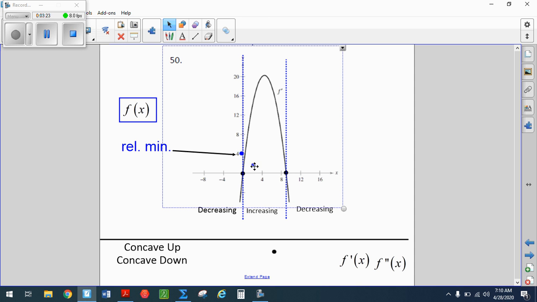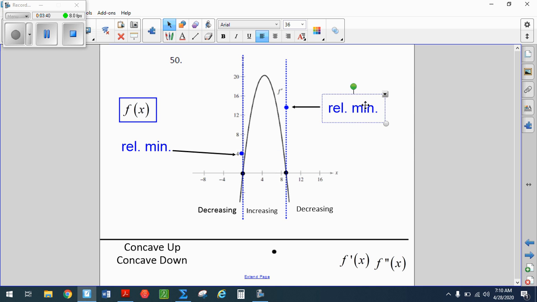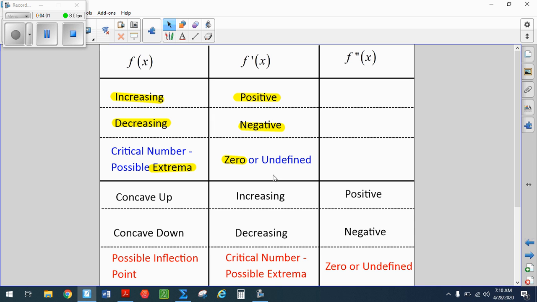I have another relative extrema because I'm going to have increasing to decreasing, so it's going to be going up and then down. So let's say I have a relative max at that point. And again, I don't know where the relative max is, but we're just going to use that for now. So that's just based on increasing and decreasing, or I should say based on the first thing in our chart of positive, negative versus 0 for my derivative graph.